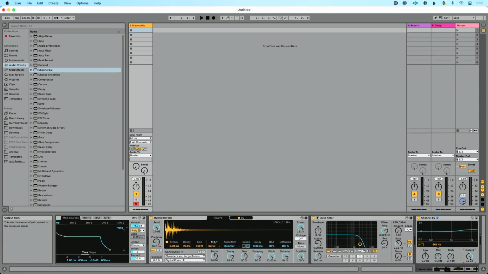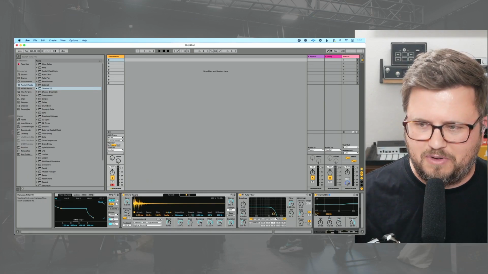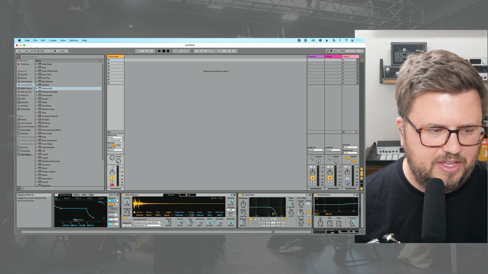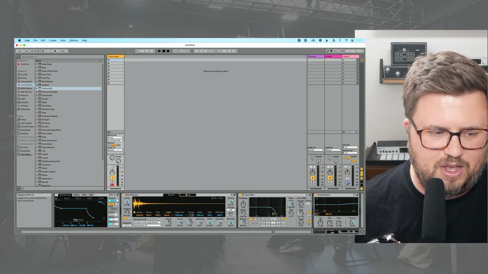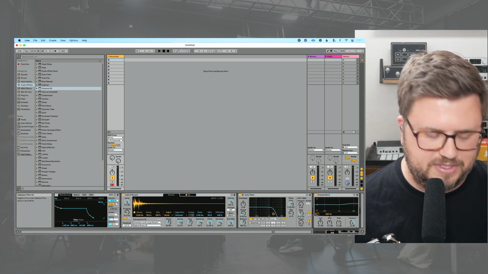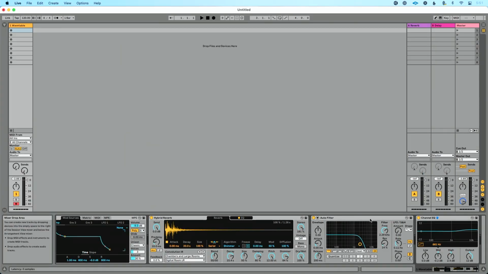So let me show you a way I would typically use channel EQ. Again, this is something I'm going to do more with EQ 8 because I'm going to find problematic stuff and cut, but just channel EQ really quickly, if I'm using this and I notice that something doesn't sound great, but I'm not sure exactly where that is or exactly why, this is how I would do that. So this is more of just a general EQ process that I'll typically do. But let's play this sound. And that's very loud. I apologize. Let's bring our output back down 12 dB.